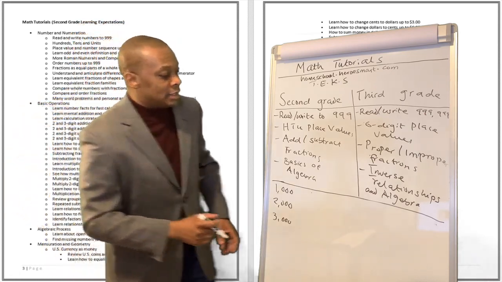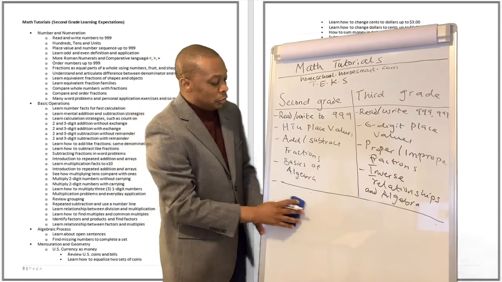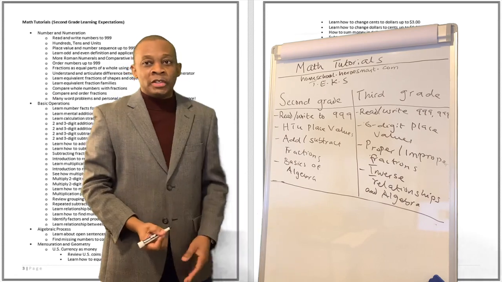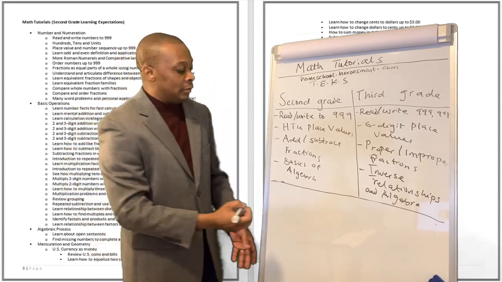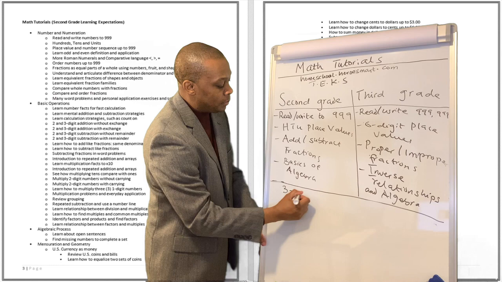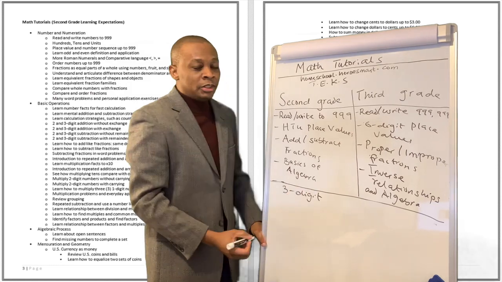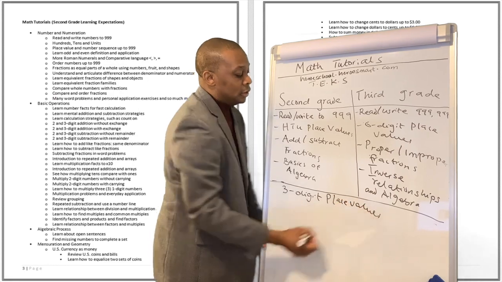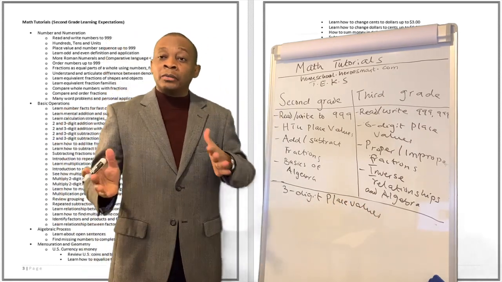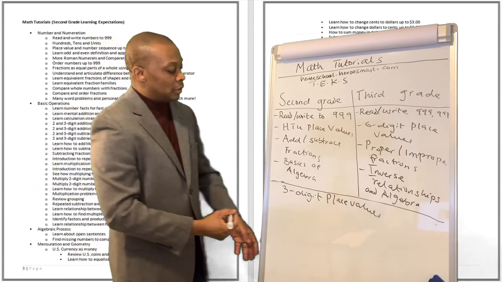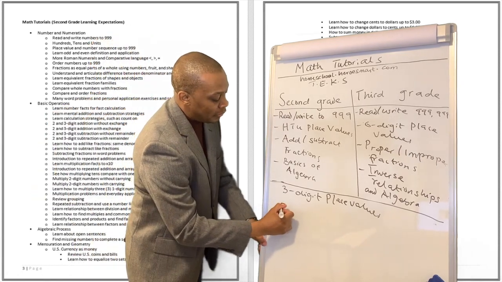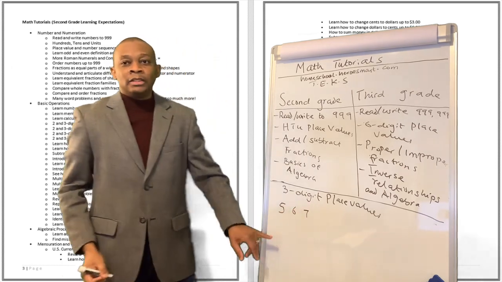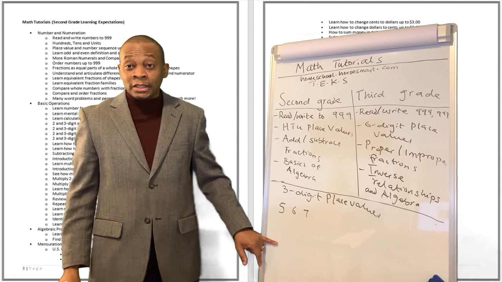All right, now let's go over and talk about HTUs, which are going to be 3-digit place values. So remember, from first grade, we started talking about place values. Now we're going to be talking about 3-digit place values. What that means is we are going to be playing around with numbers that have 3 digits to them. So numbers like 567. Well, that's a 3-digit number, right? You can tell the child over there.